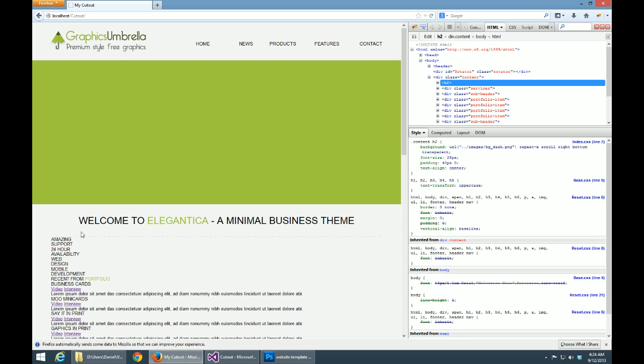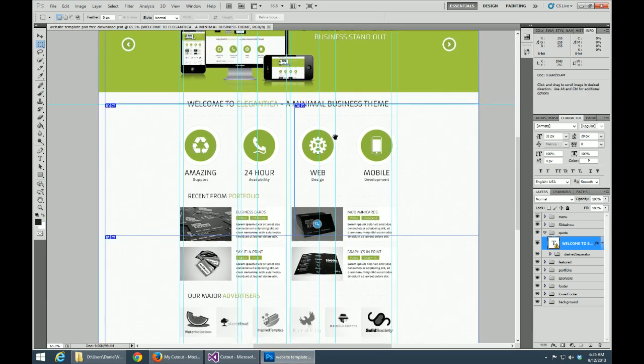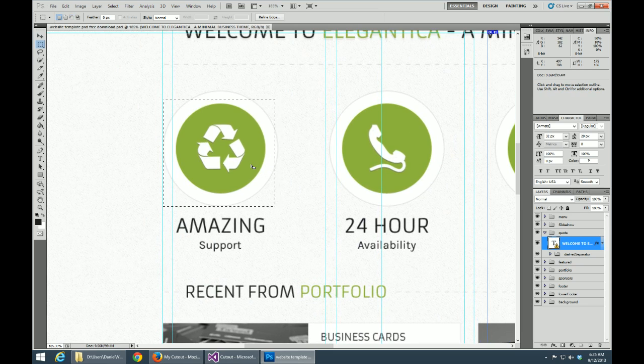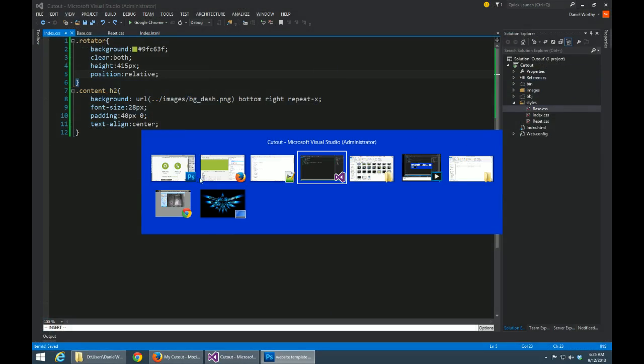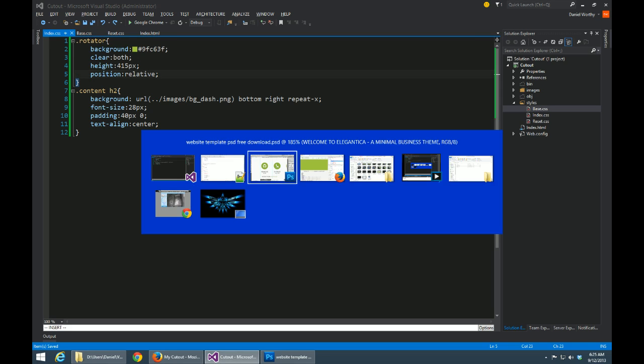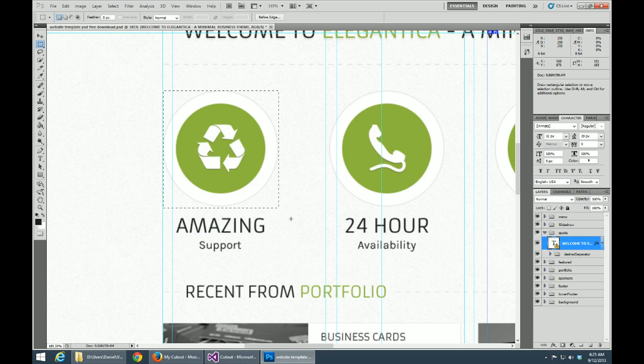Now our next batch of items we're going to do are these. We're going to style up these icons. Now, if you remember what I said in the last video, this element is essentially going to be 3 HTML elements. We're going to have an outer one, we have an inner one, and then we have the innermost one, which is the icon. And so before we get to that, we need to style up the actual wrapping service class.